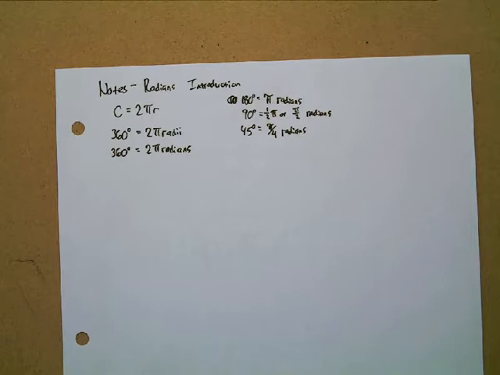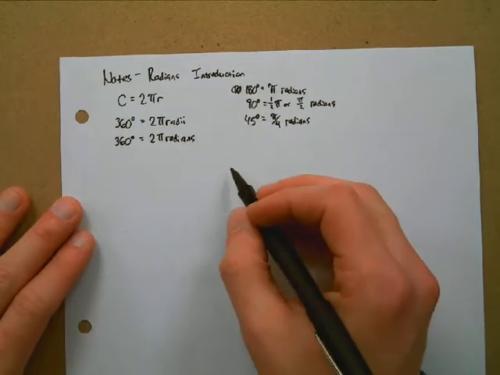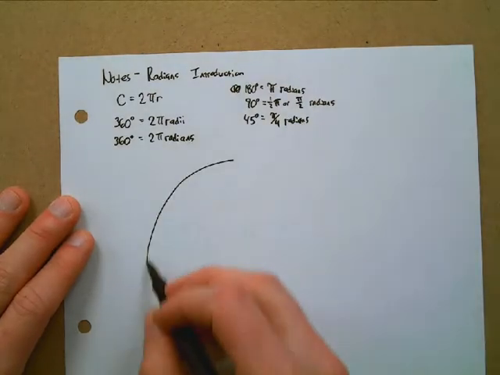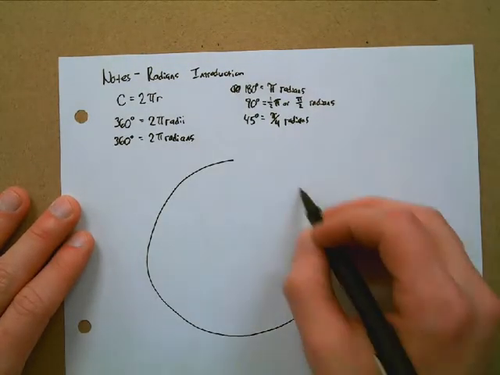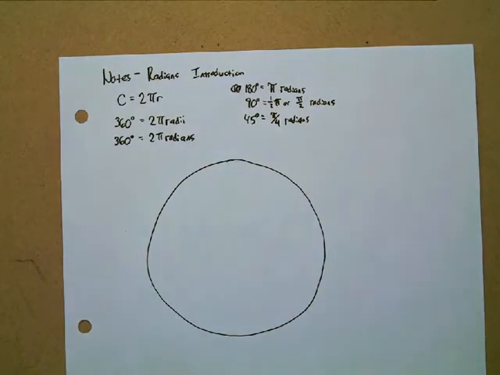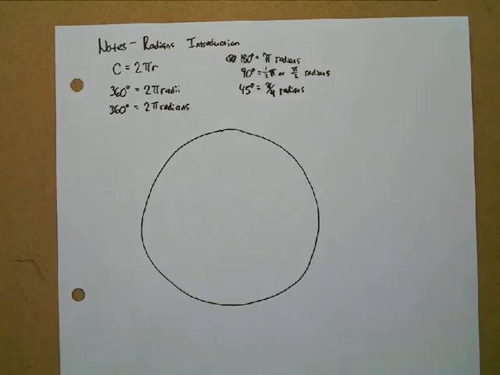All right? So let's draw a little circle here and see what kind of measurements we can come up with on this circle. I used to have CDs that I would give out, and you guys would be able to trace the CDs, but I threw those away. So now I don't have them anymore. So we'll just have to hand draw these circles here.